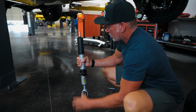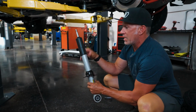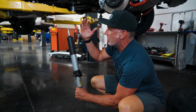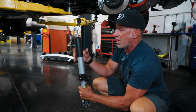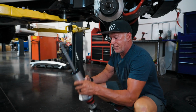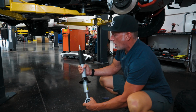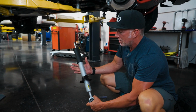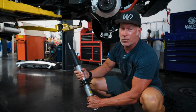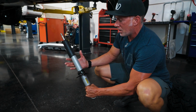And now, between this strut and the factory strut that's on your truck, that factory strut is 1.5 inches shorter. So when this thing compresses and rebounds, you're going to have enough upward travel that you're not limiting the travel on the vehicle, just like the factory Fox strut that we do our kit for. So the nice thing is you will have a better ride, you'll have more rebound on that, and you can pretty much set the truck up and get it to align with the factory upper control arms without having to buy the whole kit or even the aluminum upper control arms, because we align these.